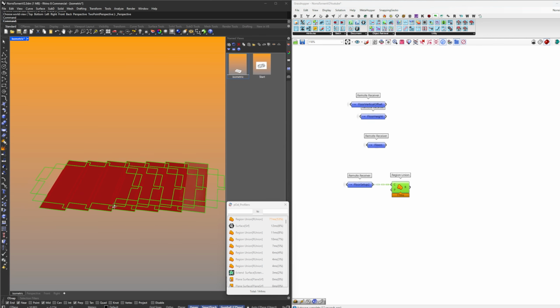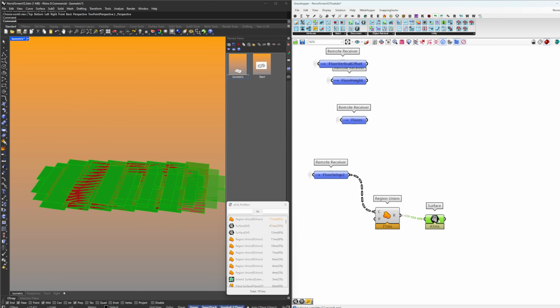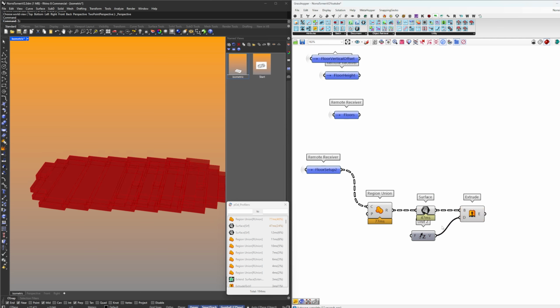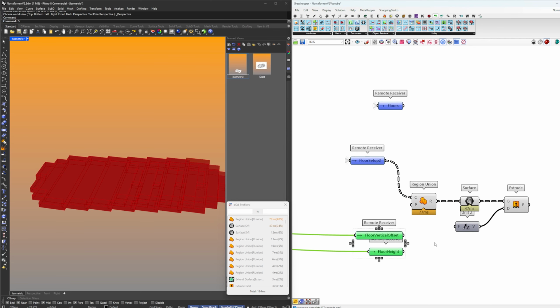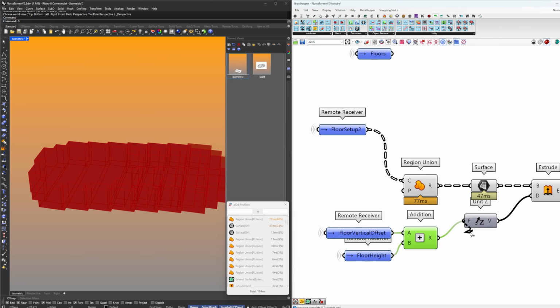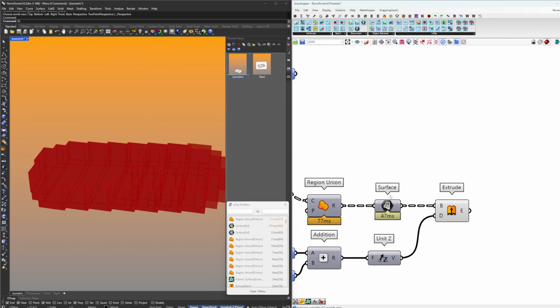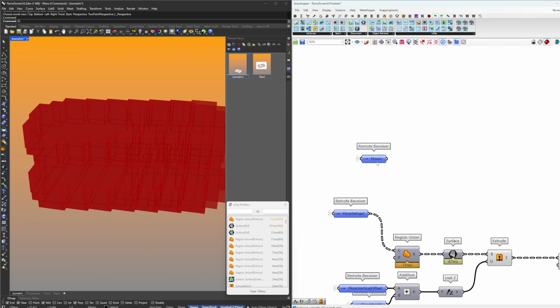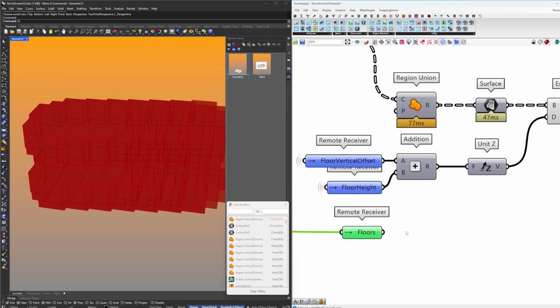Let's first make one big solid union. So this is actually a surface, right? And we can actually extrude this guy into a Z direction, following these two guys. So we need to plus these two. Yeah, correct. Okay, so now we have our floor plates. The only thing is now we need to move these guys based on the amount of floors. So here, how many floors do we have? We have this amount of floors.